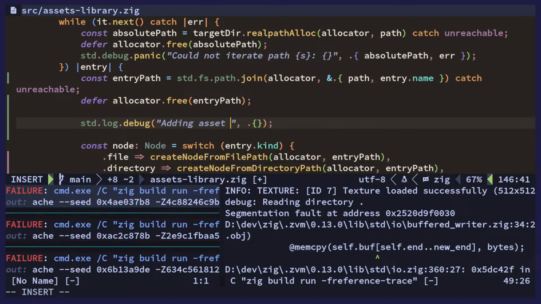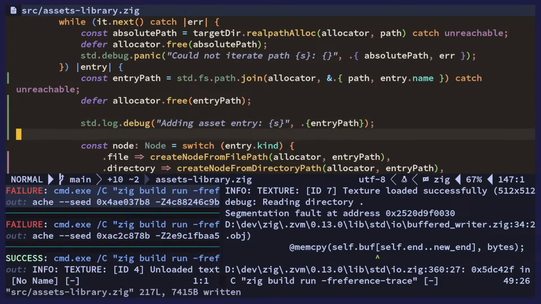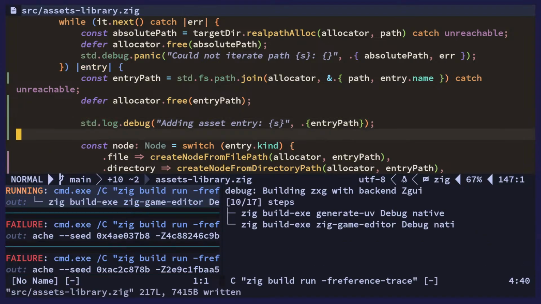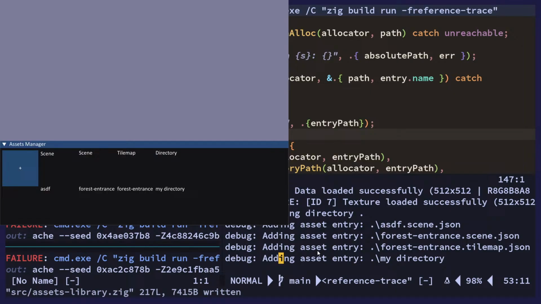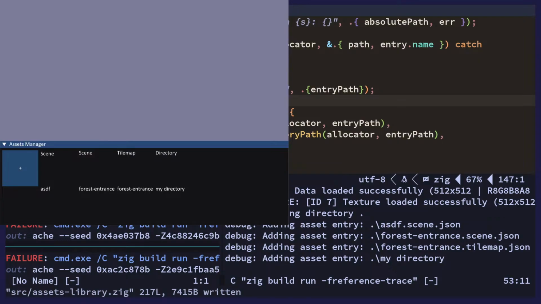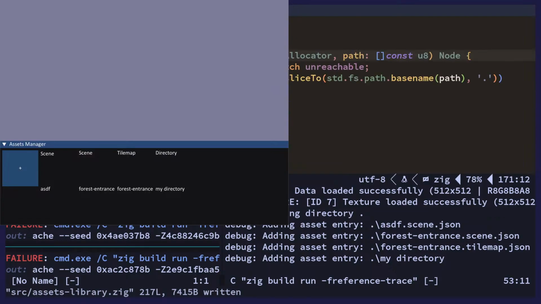Adding asset entry. So we should be able to see this on startup where it's adding all these assets. So here we have my directory, for example. Which should end up... Oh.